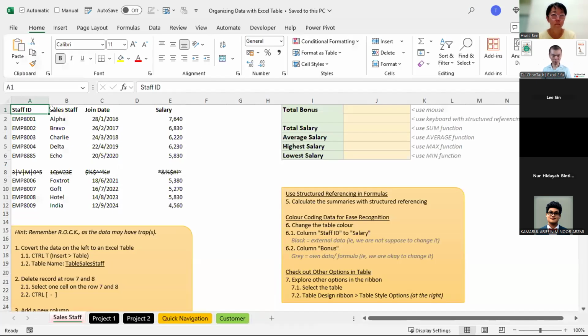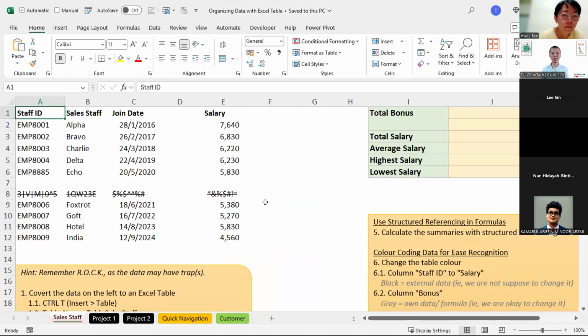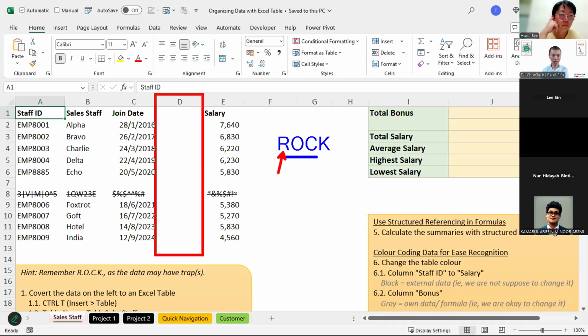So now we go back here. When we are working with the data, bear in mind R.O.C.K. Let's apply the things we have learned together. We want to apply R.O.C.K., particularly on the first three letters. Okay, let's do a check. Let's check with the R. In our data here, does it have any blank rows, blank columns? Double check. Yes. Blank row, blank column.